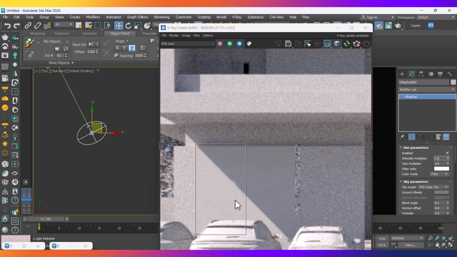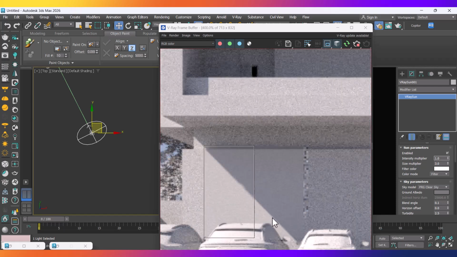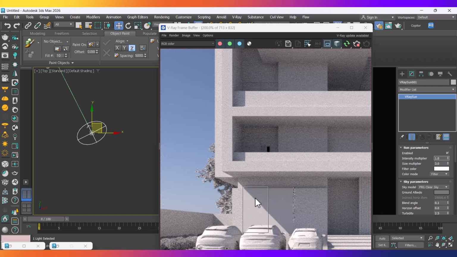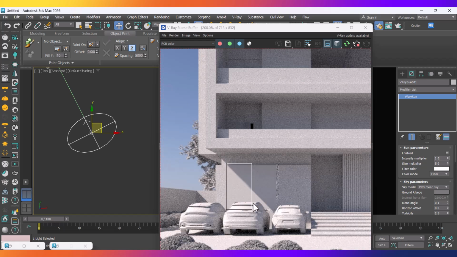And you see the difference. If you zoom in and see this shadow now, it is much softer. We have many more pixels around here than here. So this one is sharper, this one is softer. You should be careful about it, but I mostly use 5. And you can see how natural it looks. It's like the sun is filtered through the cloud, even though we don't have the cloud yet.